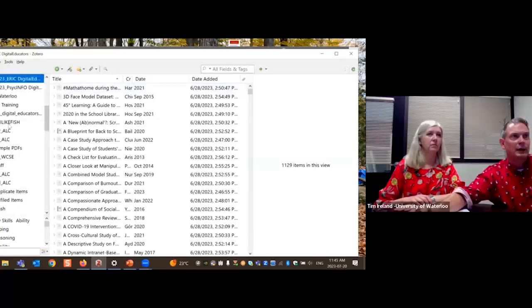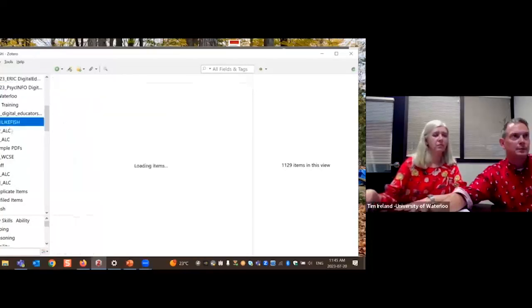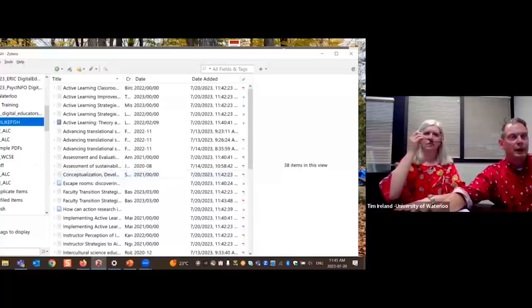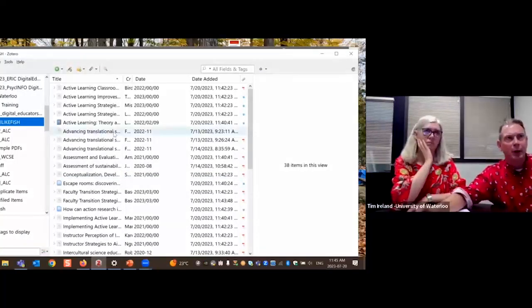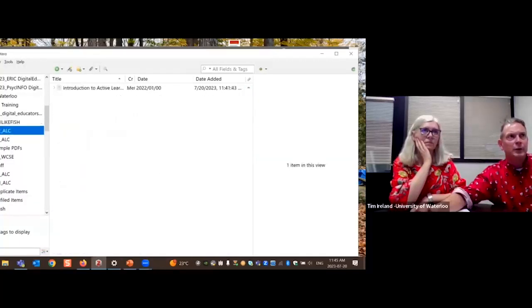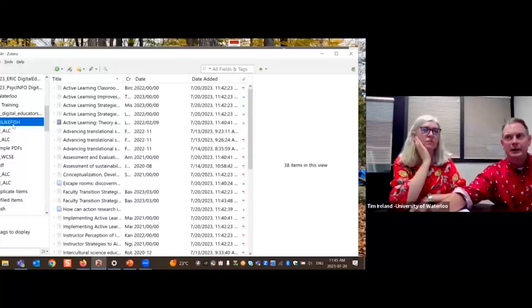So we should be in the I Like Fish folder. Are we good with this? In the top bit where it's the dark brown, it's showing everything that everybody brought in, and the individual folders are what individuals brought in. So think of this as an iTunes. This is everything that you have in your library, and each of these is like a playlist.